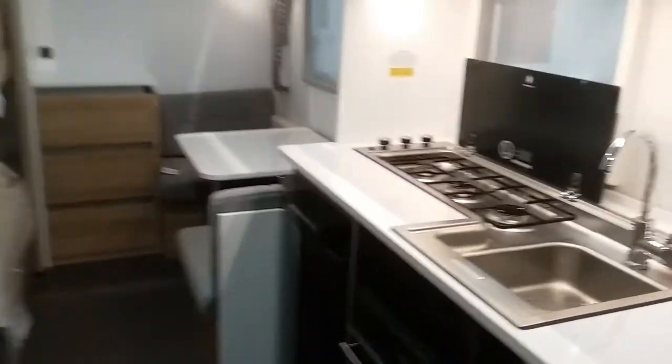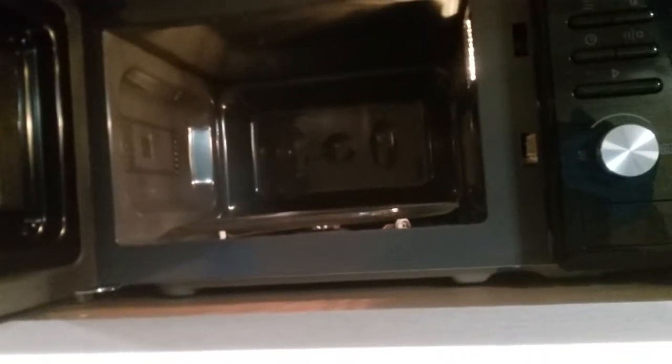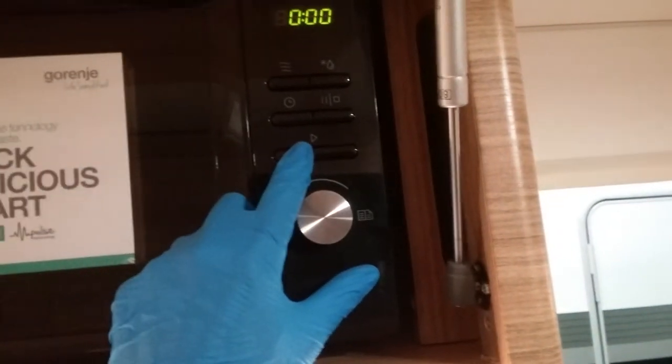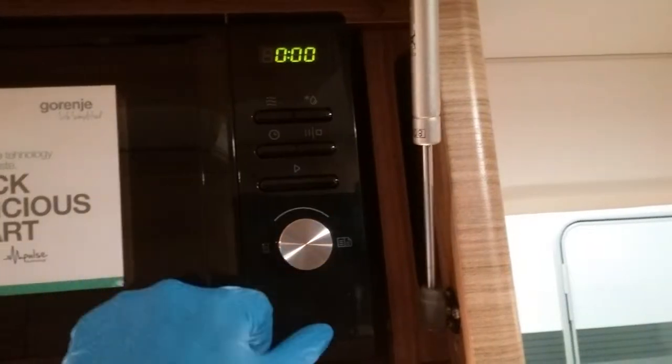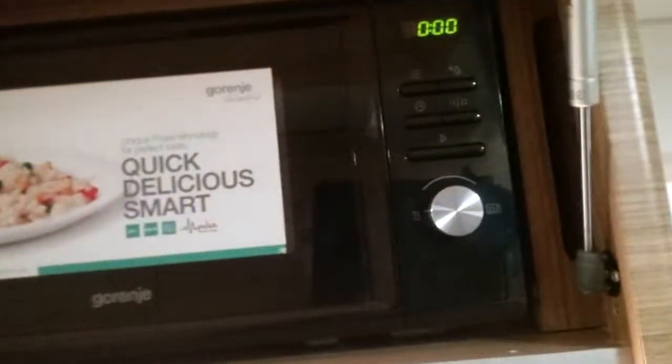Next we have the location of the microwave. I do always suggest removing the plate for travel so it stops it from bouncing up and down. We then have quick start, stop, etc. Defrost. We can just rotate for time as well. The microwave is plugged in just here.